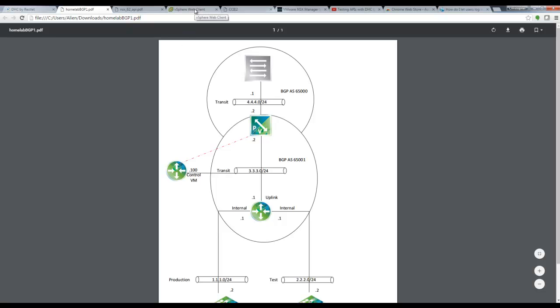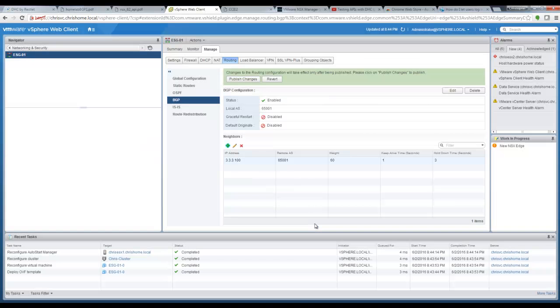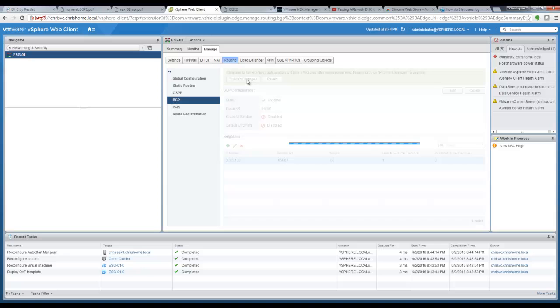This is something that changes a little bit from the physical underlay. So if you come from a network engineering background, that may seem a little strange at first. But just be aware that it's because they decouple the control plane, which is what we need to peer the routing protocol, from the data plane. So once again, we're going to define that as 3.3.3.100. And the remote AS again is 65001. And we'll drop those timers because we did for the other one, just to keep it consistent. We'll click OK. We'll publish that change.